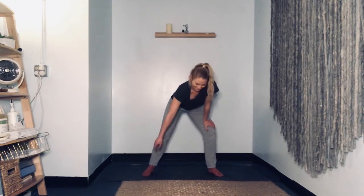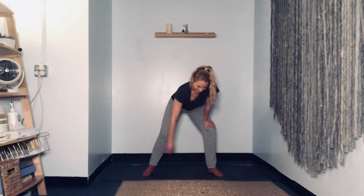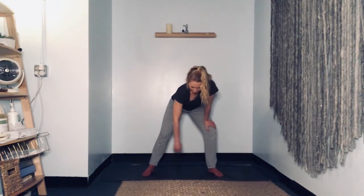The circles become smaller and smaller. And let's go over to the other side. Left arm, give it a little swing.